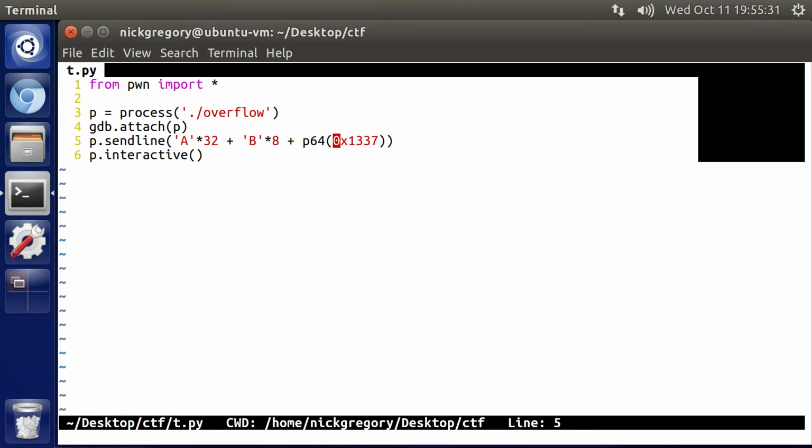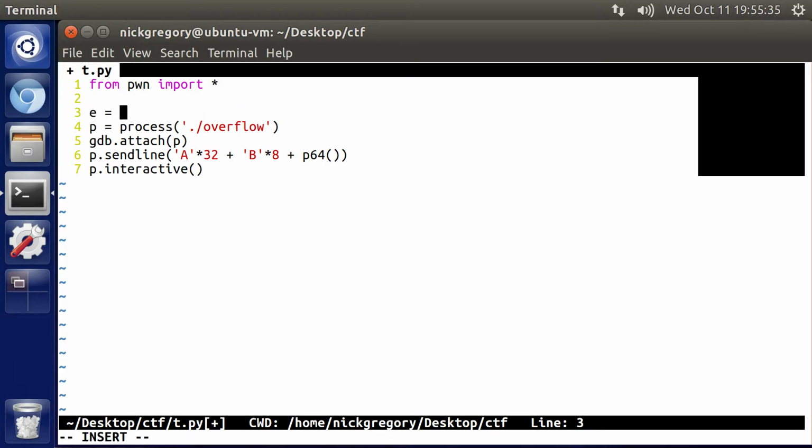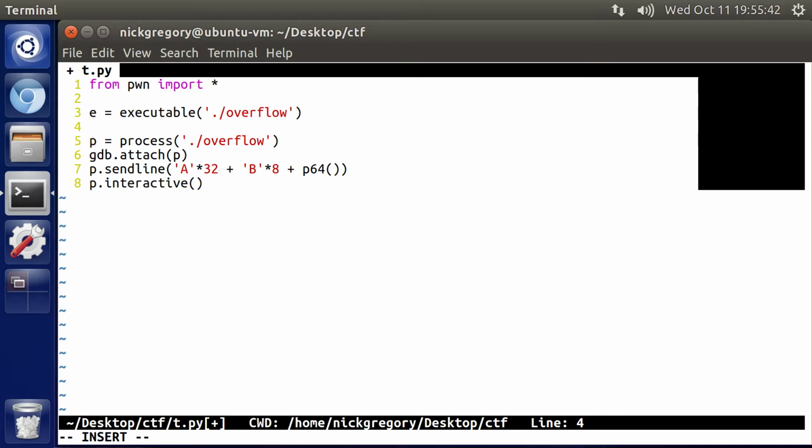So you could literally just do it, here we'll do it. I believe it's executable. So this is basically saying just load the program, don't run it, but just parse the file format, like the ELF file, so that we can get symbols out of it. It's the capital F. Oops. I don't personally use this one a whole lot, but it's nice.